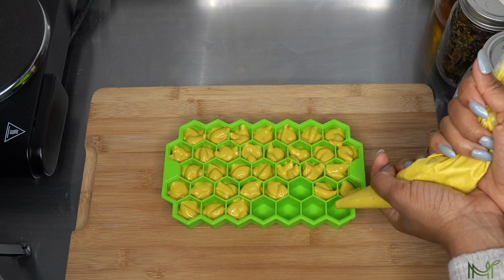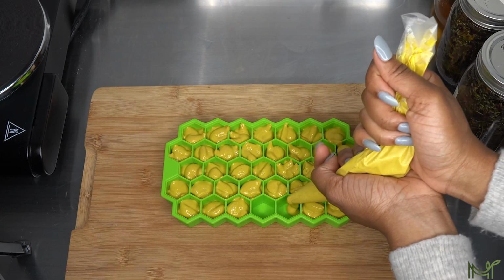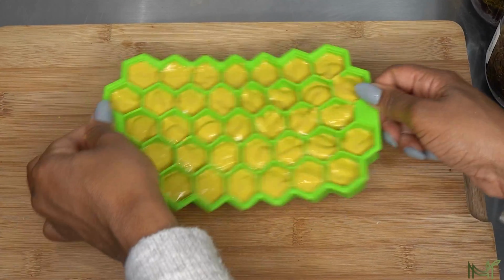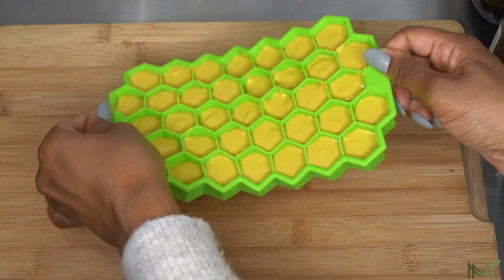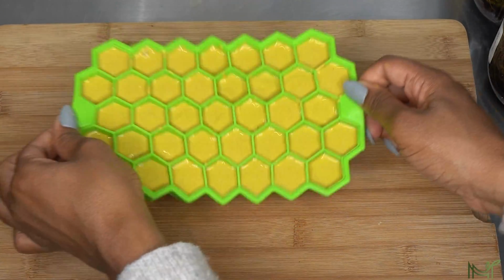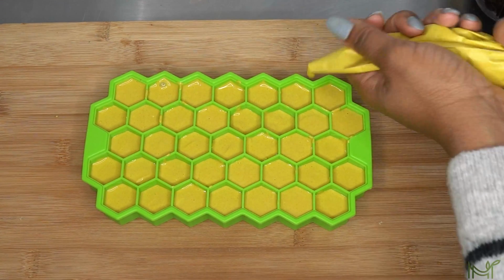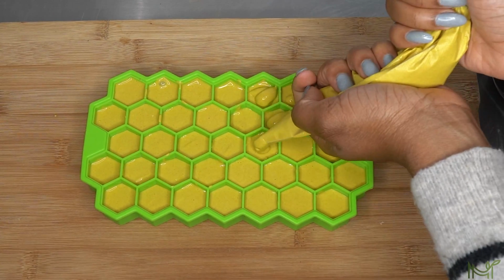But I did not use the piping bag. The other way took way more time and it was more messy, or I should say this isn't even messy at all, but the other way was messy. But as you can see, everything is neat and clean, and all I'm doing now is just leveling everything out by shaking and wiggling it around so that it can have a nice smooth finish. And then we're just gonna go ahead and top everything off, make sure everything has equal height.